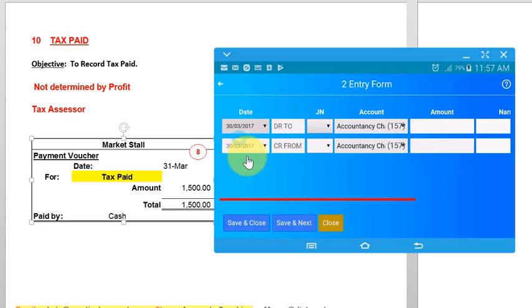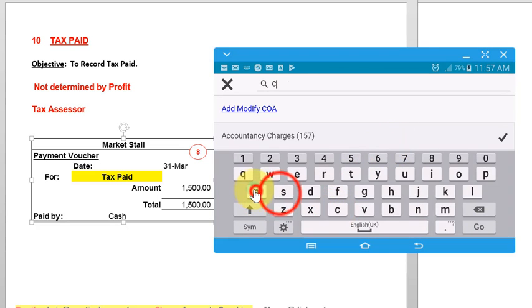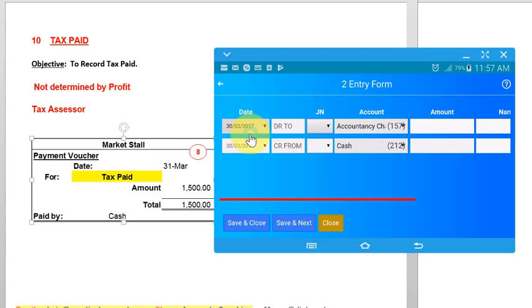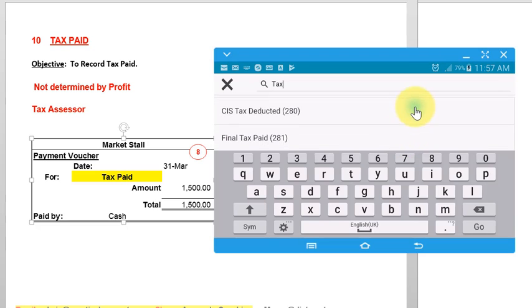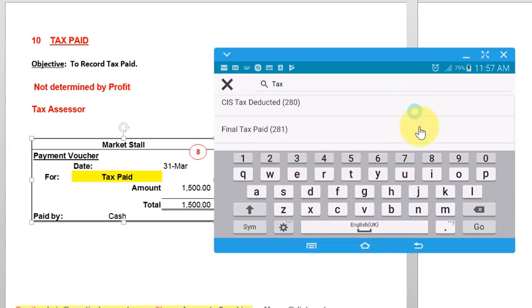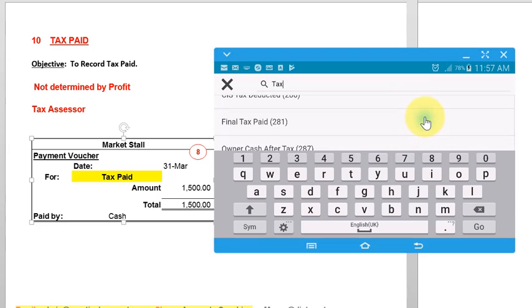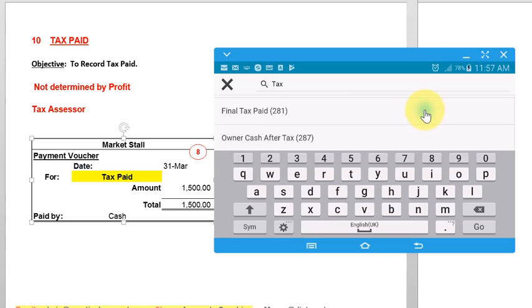We double click that. It hasn't registered. Let's do it again. CAS. Click once and it's there. Yes, we're supposed to click once, and then up here the money is going to the tax paid account. So we type TAX. Now we can scroll down here and identify the accounts with the word tax in them. There's account 281, which is final tax. I'm wondering if there's any other tax to be paid. Well, I think the tax should be paid 1 year.